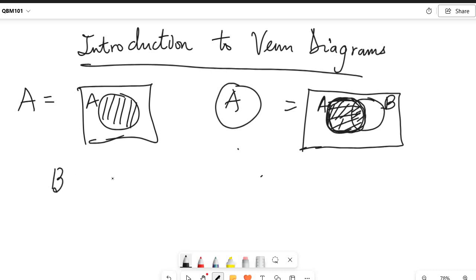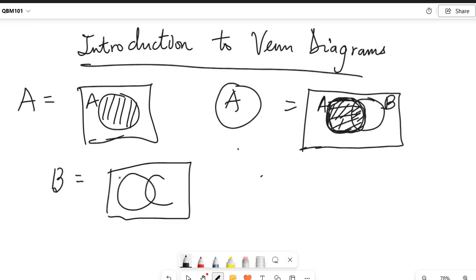What about set B? I'm sure you know what that would look like. That means that you have sets A and B. Say this is A, this is B. Your set B will just be this entire region that has B. Now if you see where I'm shading, I also include their intersection. And why is that so? Because in the intersection you still have some areas that cover set B, the portion B.